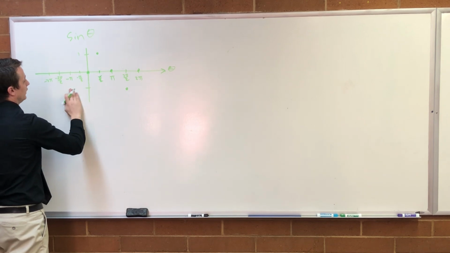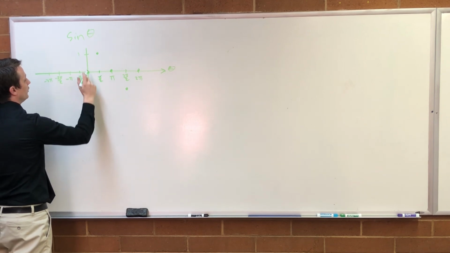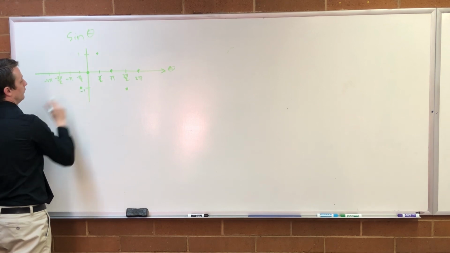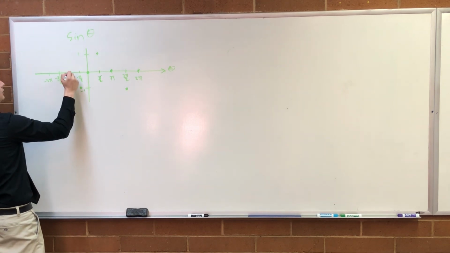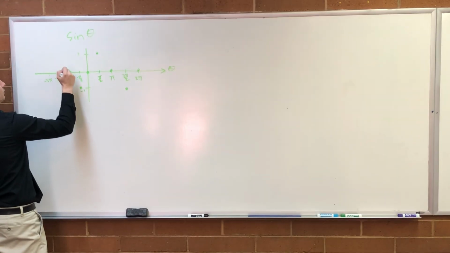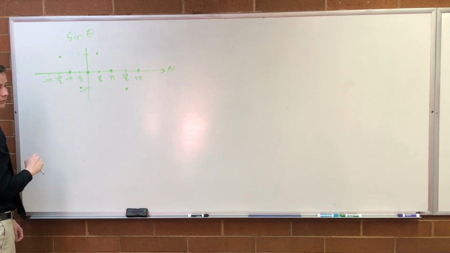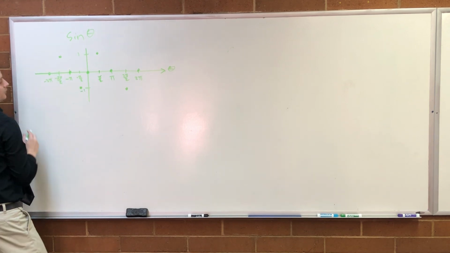And we can work it backwards as well. What's the value at minus pi halves? -1. Value at minus pi? 0. At minus 3 pi halves? 1. Minus 3 pi halves is the same thing as 90 degrees, right? We've gone all the way, and then 2 pi back to 0.